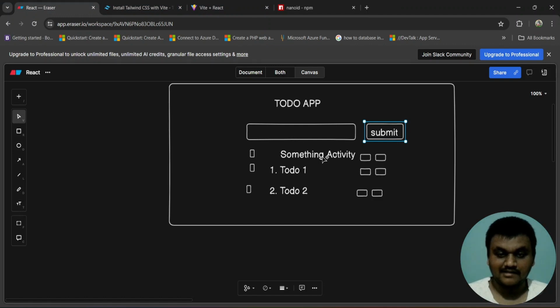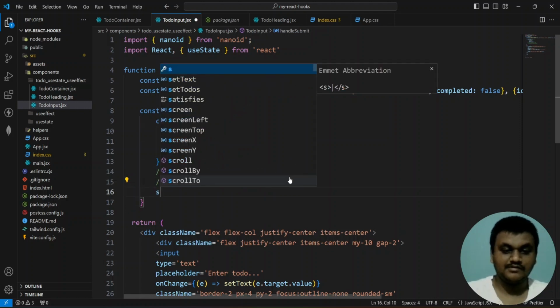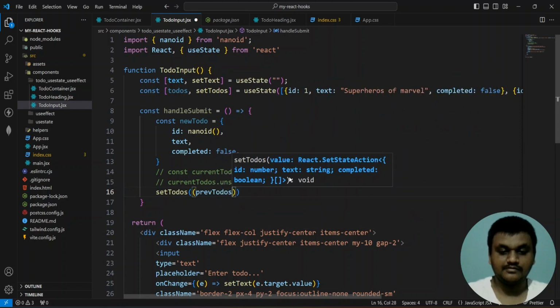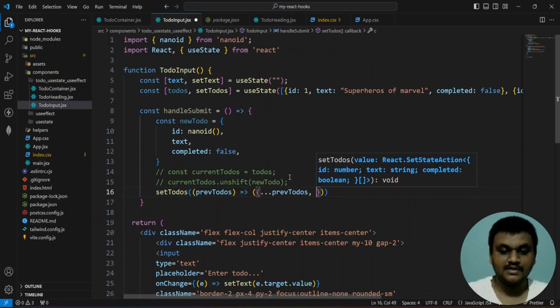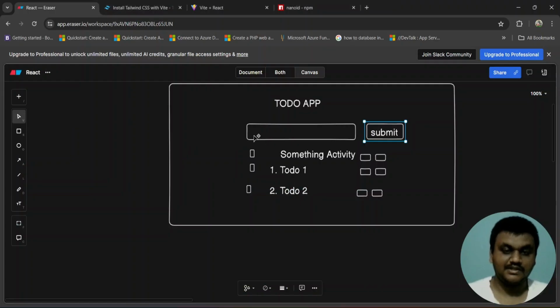If you type something here, like some activity I have typed, and if you do set to-dos of previous to-dos comma new to-do, then when we enter some data or content, it will be placed automatically in the last position. Last position means after all the to-dos, after the previous to-dos.